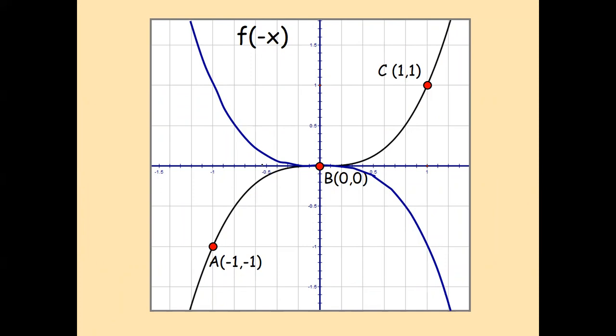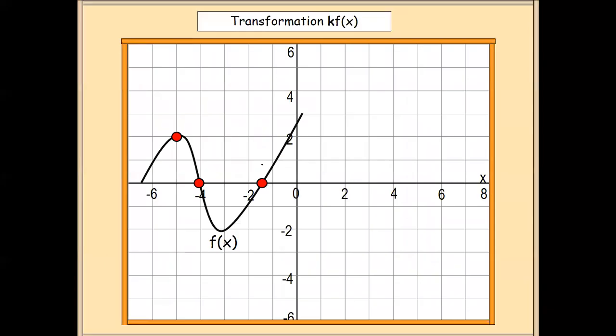Whereas minus f of x, we take the flip on the x. Right. Couple of points. So we've looked at moving up or down, moving right or left, flipping on the x, flipping on the y. Now what happened if I put a factor in front of it?